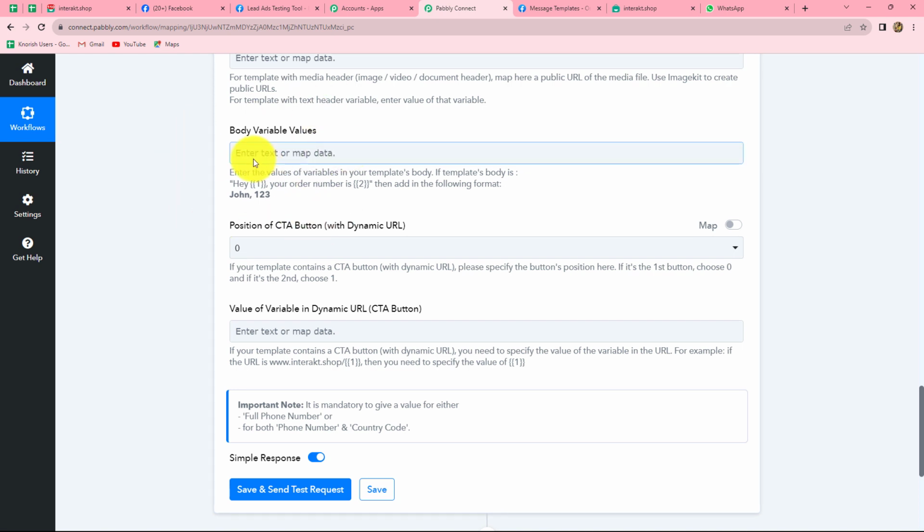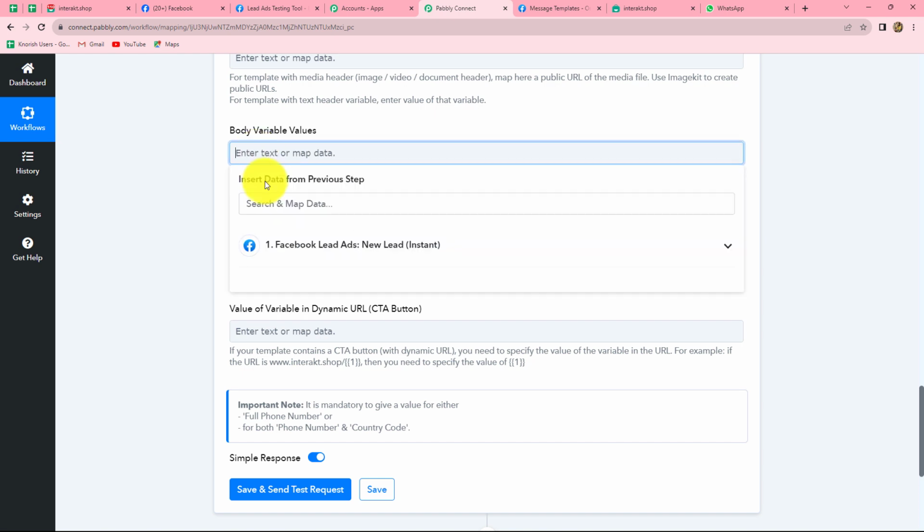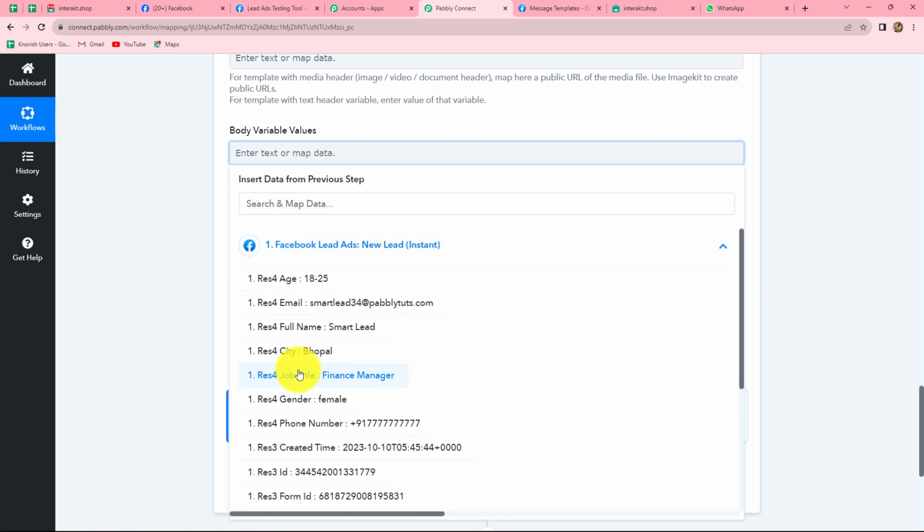Now we have to enter the values of the variables which we want to keep in our message. Okay, so we have used multiple variables. Now we have to enter the values for the same. Here in this template message, I have used multiple variables. Therefore, I am going to enter multiple values with the help of comma and space. Basically, I'm going to map the details by using my previous response like this, so that it could be changed according to every new lead.